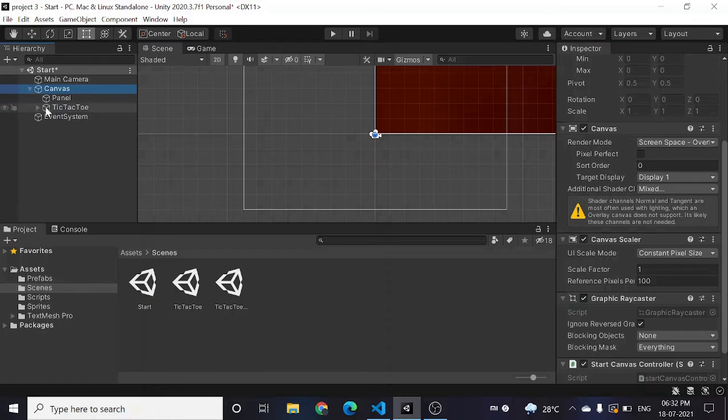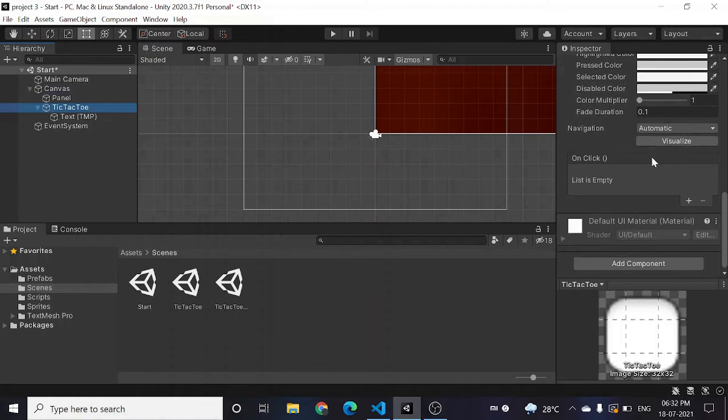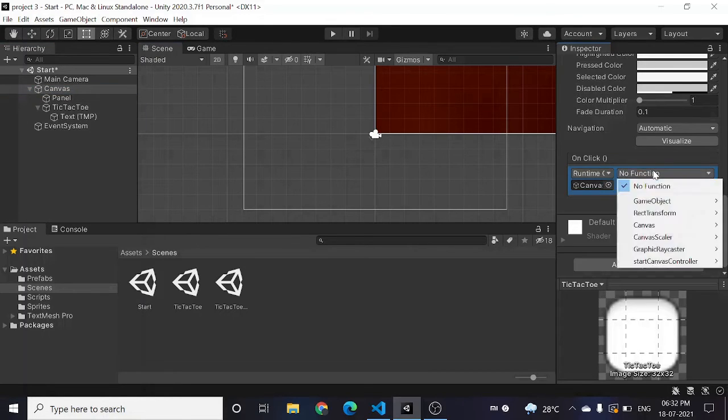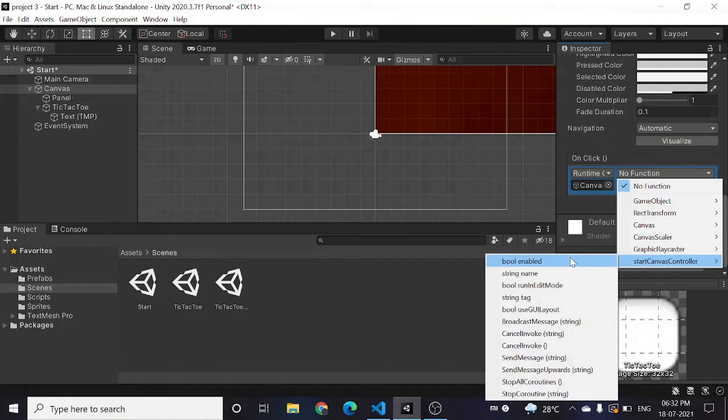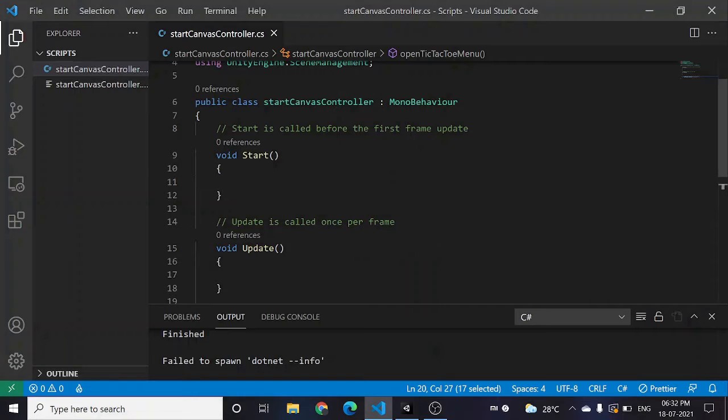And now in the tic-tac-toe button we'll create our first function, link the canvas object here, and from the start canvas controller we didn't make the function public, so that's why it's not visible there. So we'll make it public.